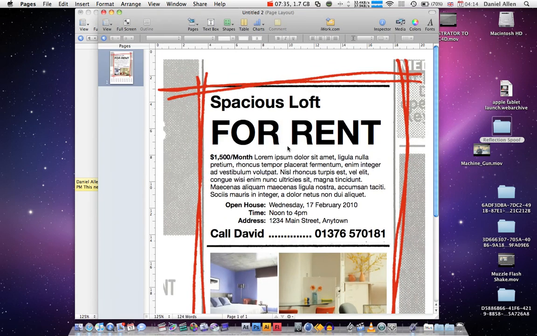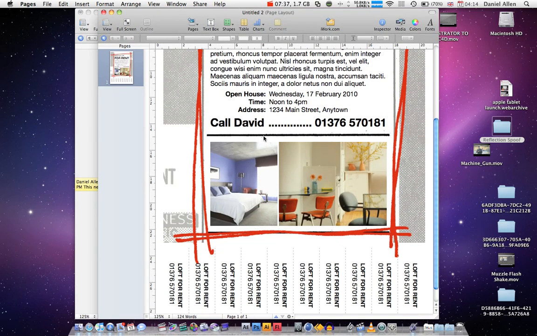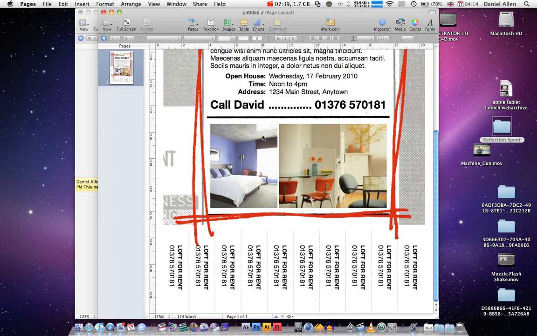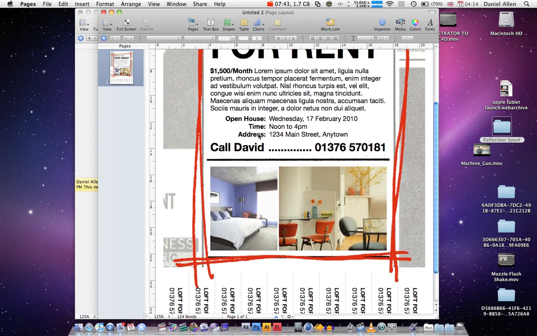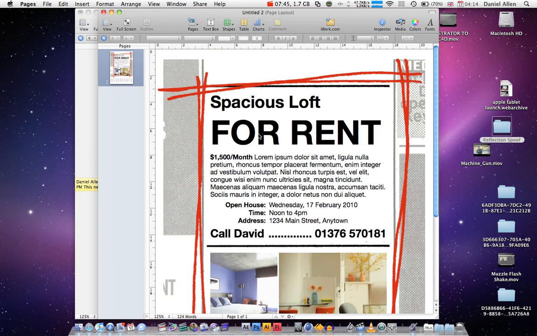As you can see, this just looks like an image. And what Apple have done is that they've made it a bit like, what's it called, Publisher as well, which is pretty cool. And you can edit the text, and you can go spacious loft.